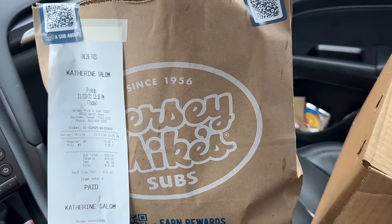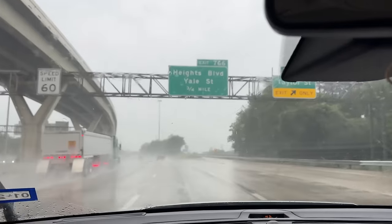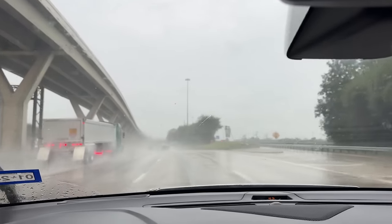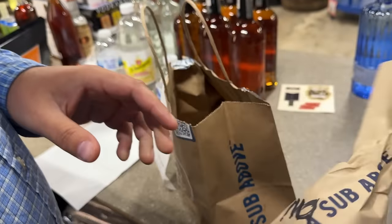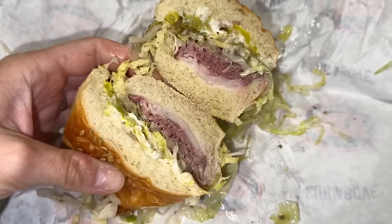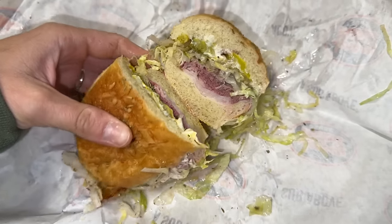I got the goods. Now I'm heading into Houston to meet up with Cody and I'll eat my sandwich when I get there. Just made it here into Houston. I got us some lunch and we're going to head inside and go eat. We both ordered the number nine Mike's Way with no tomatoes, and it is outstanding — 10 out of 10.